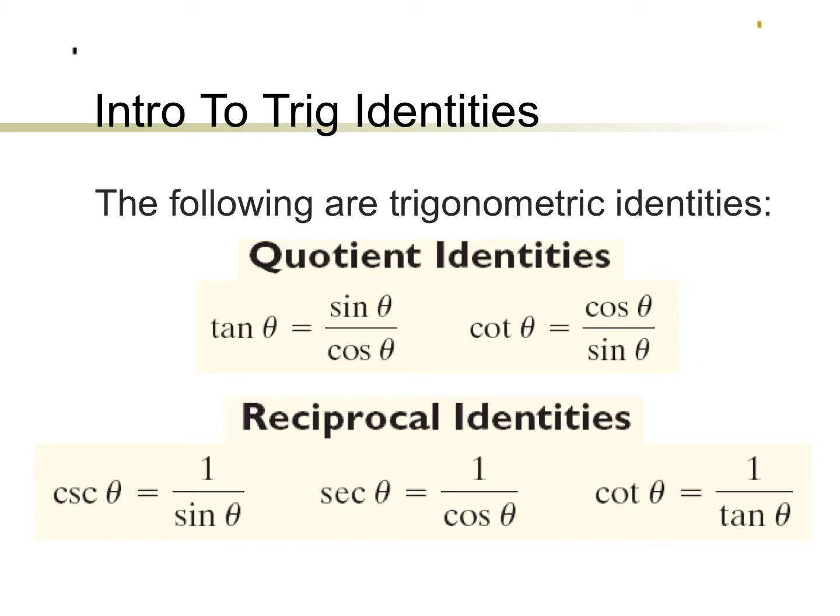Hello everyone. Today we're talking about using trig identities in order to simplify trigonometric equations. The following trig identities we've referenced in the past, mostly back in January with our unit circle construction. But now we're organizing them as tangent and cotangent fall under the quotient identities, whereas cosecant, secant, and cotangent fall under the reciprocal identities.